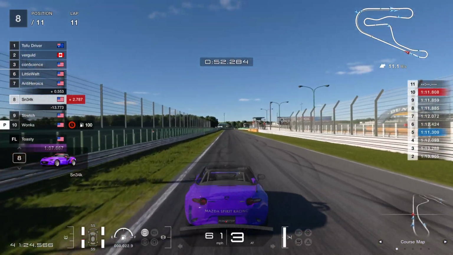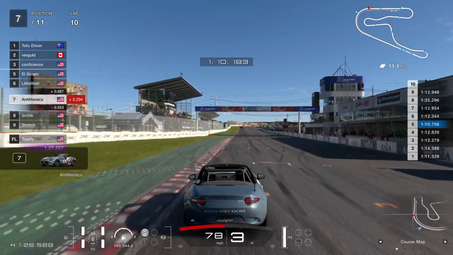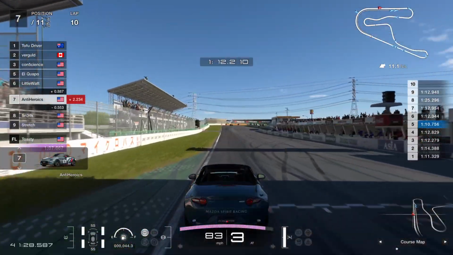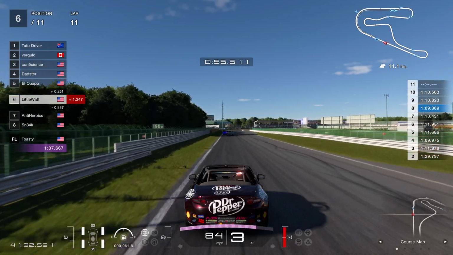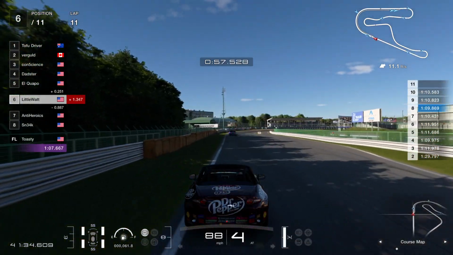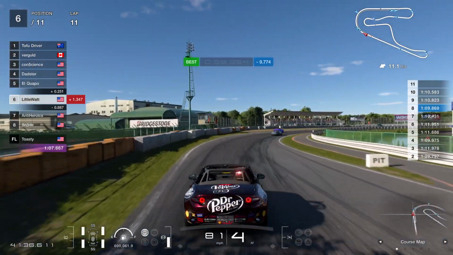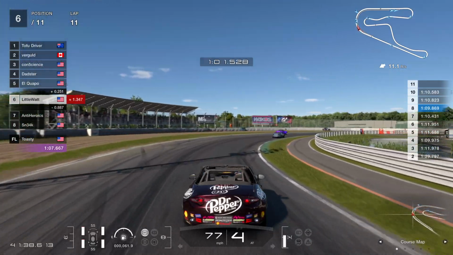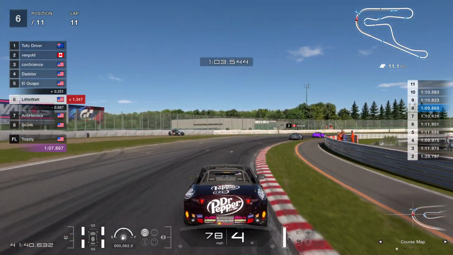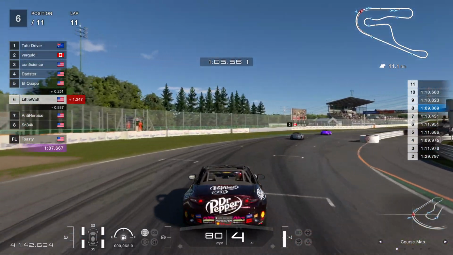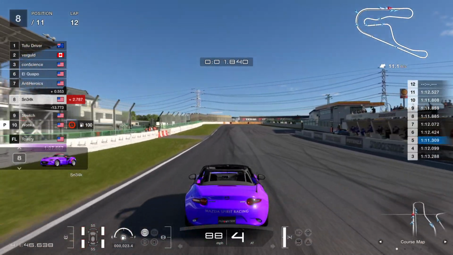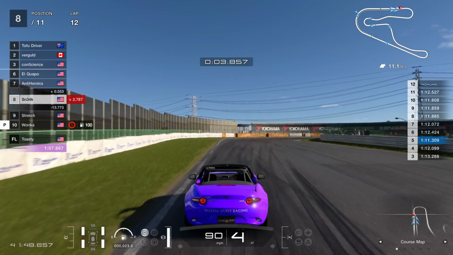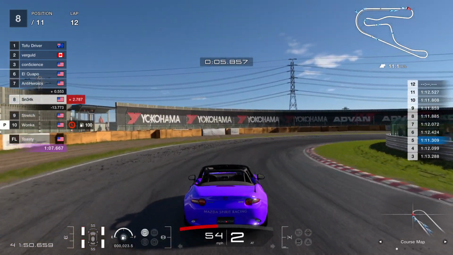But yeah, Toasty pretty much nailed it on the head. You want to smooth out your inputs. If you're braking hard and then you turn hard at the same time, or you brake and then you turn too fast, it'll unsettle the balance of the car, and then the rear will slip out. Smoothing out made a world of difference, letting it out and not dumping it off.